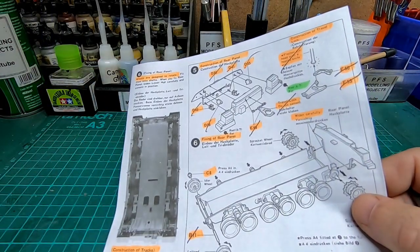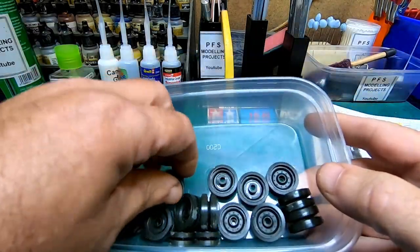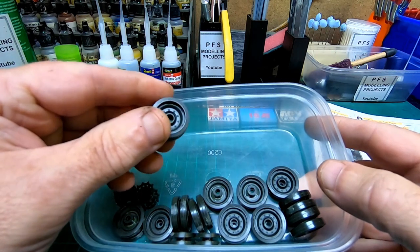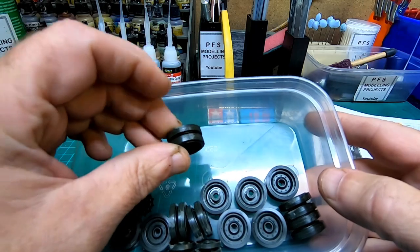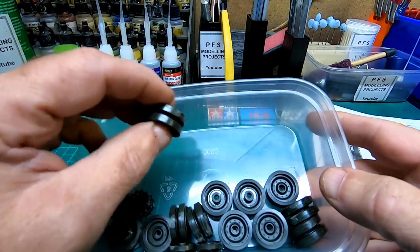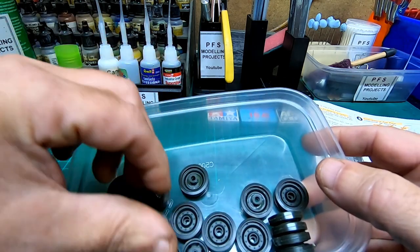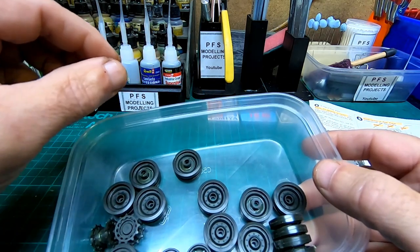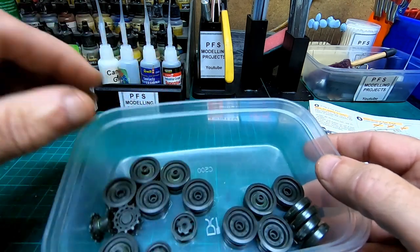So I'm going to introduce the wheels. Just to show you the wheels. Like I say, these were pretty straightforward. I don't spend a lot of time on these. There's a seam mark running around the perimeter of them. A lot of modelers will probably take time to sand that off. I can't be bothered. The kit is exactly what it is. It's just a cheapo kit, so I'm not going to bother too much about that.